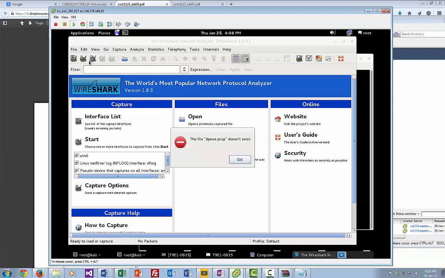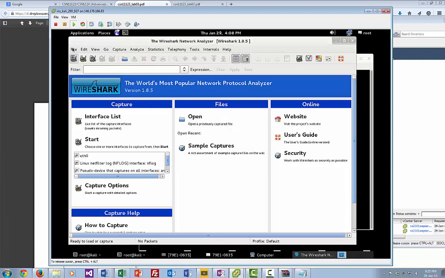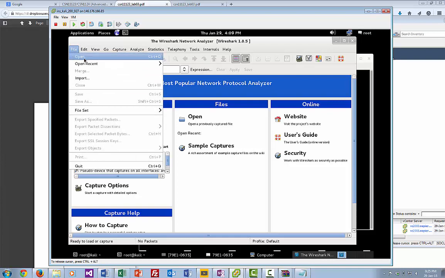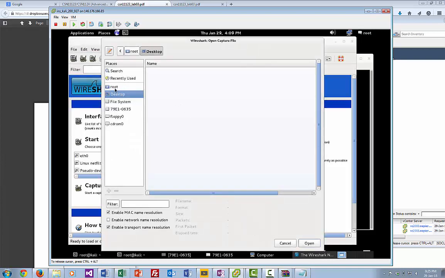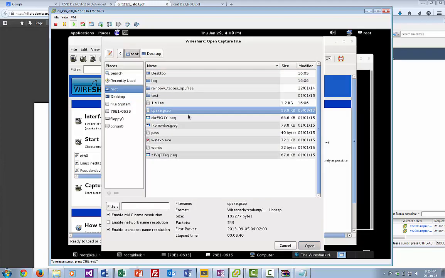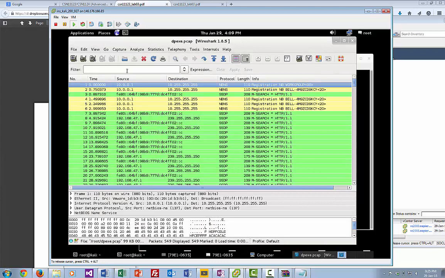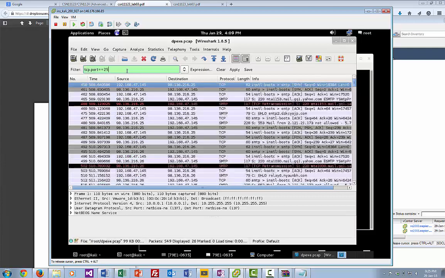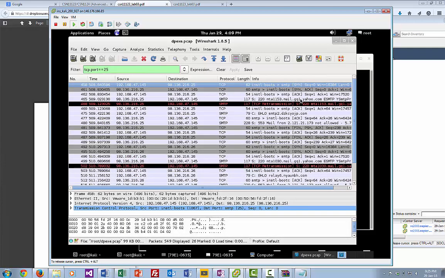Okay, so let's load it. Yep. Okay, so we can very quickly go to our email message with port 25 then.